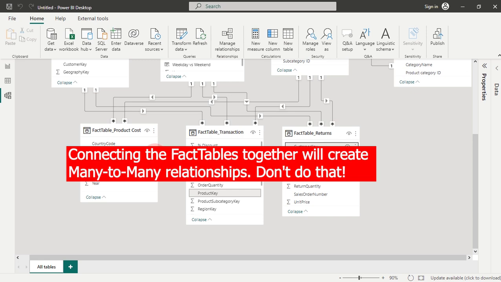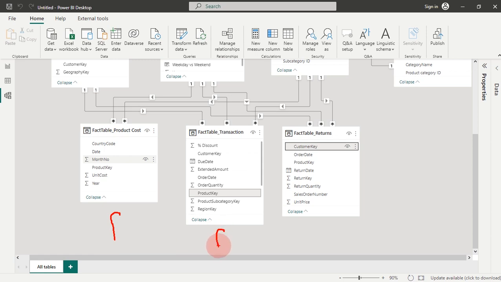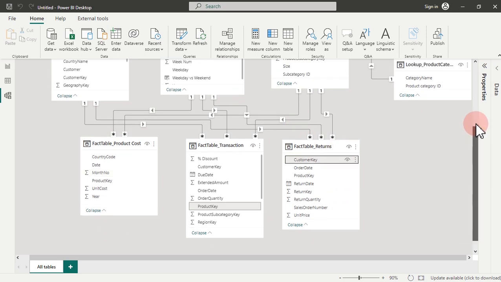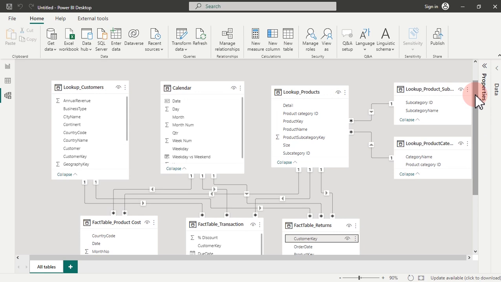Because it's going to generate many-to-many. All we have in those tables are foreign keys here. We have foreign keys here. So they're all foreign keys. And in the above tables, what we have are all primary keys. So we have primary keys here.